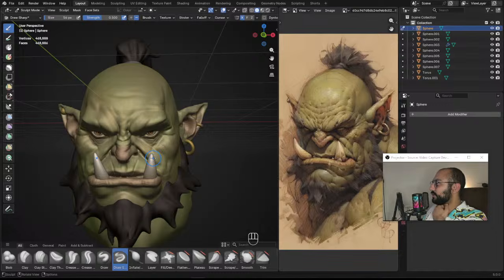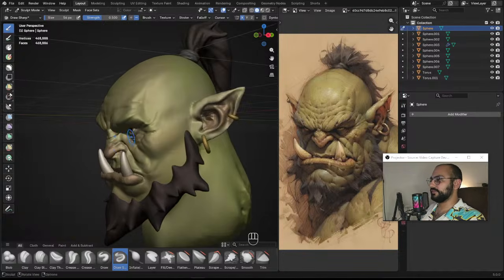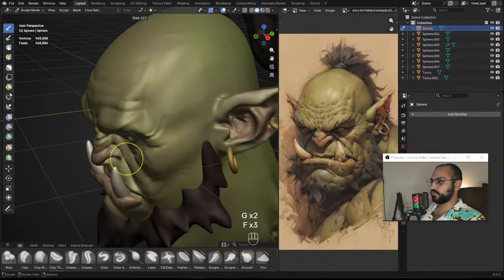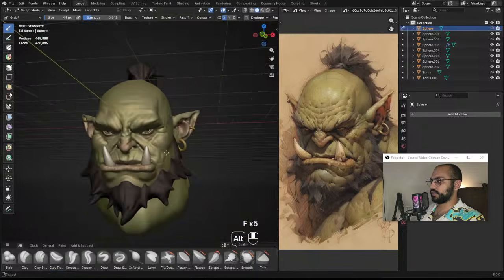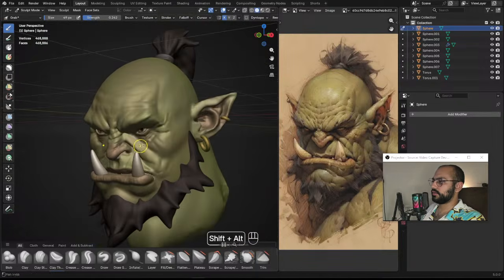How much geometry can Blender handle? Bro, it depends on your specs. It can handle a million, 4 million, 5 million polygons. Depends on your specs. Like, I don't have the most high-end PC right now, but I can go up to 2 million, 3 million, and it works. It can get laggy a bit for some operations, but yeah, it still works.